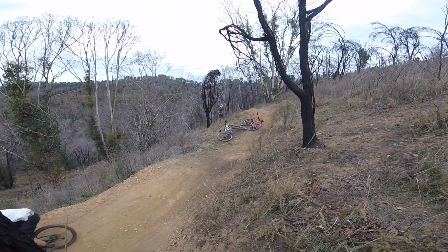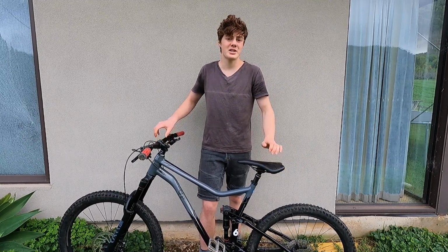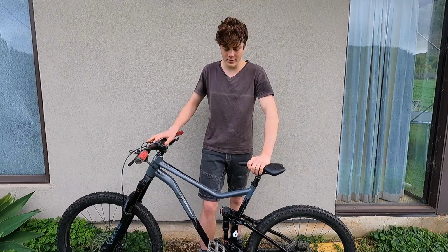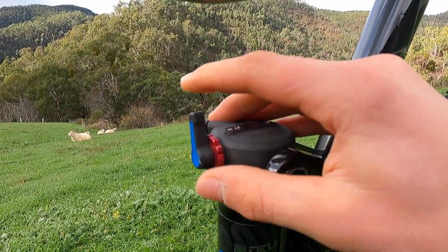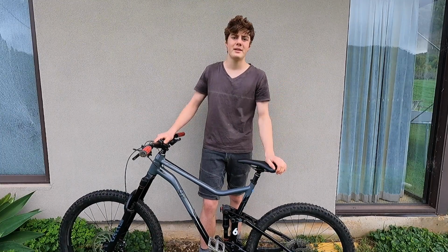When you get to the bottom of the trail, of course you need to climb up to get to the top again. This bike actually climbs a lot better than I'd expect it would. As I said earlier in the video, it's got lockout on the back and front, so you can completely lock it out and it climbs up really well.